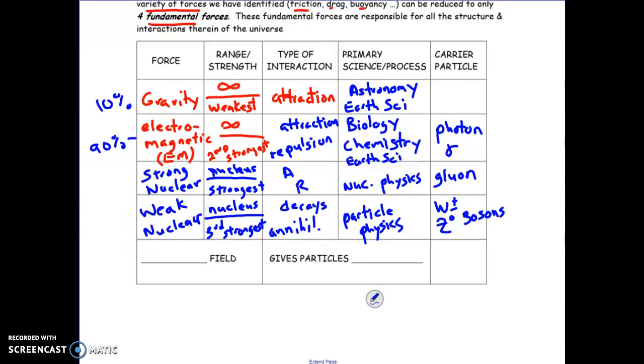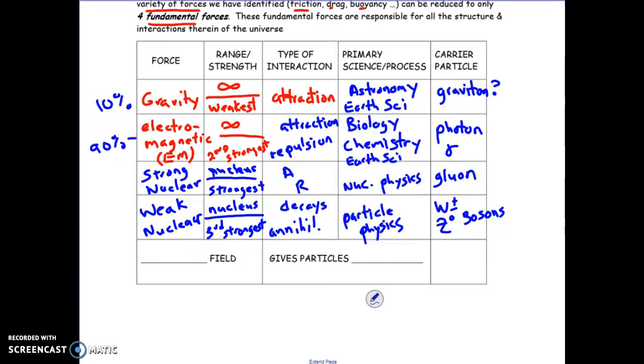Okay, the point being, these three are very distinct particles from one another and have different properties. Photons can act over an infinite range. Gluons can only act over the size of a nucleus. All right, the last one, for gravity, is called the graviton. And I'm going to put a question mark next to it because we haven't discovered it yet. So we're not really sure if it exists, but a lot of our theories suggest that it should.